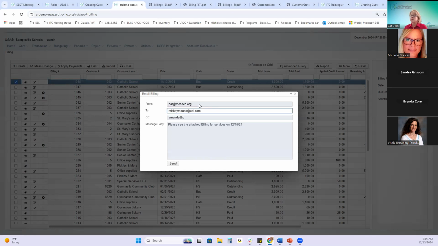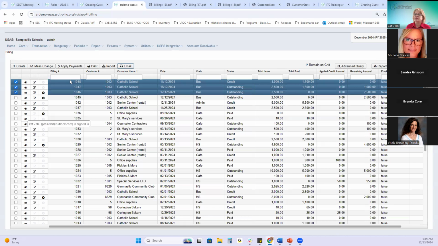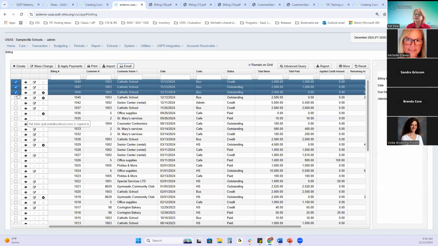And you can enter additional addresses by separating them with a comma. However, that's only possible if you're selecting one billing to email. So when you select a few, well, that's the same customer.